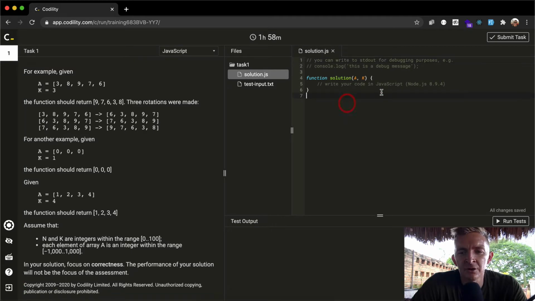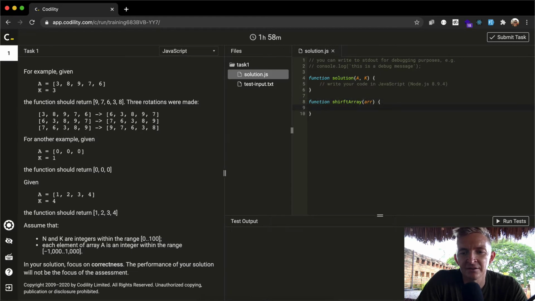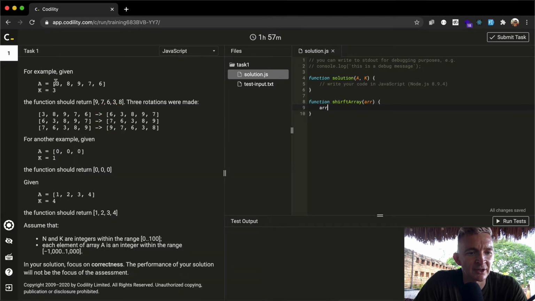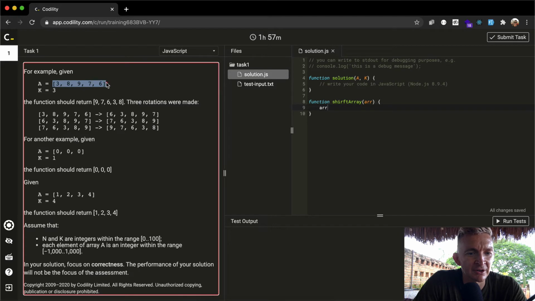What I would want is a function, shift array, where you pass in your array. Let's play with an example. I'm just going to copy that.